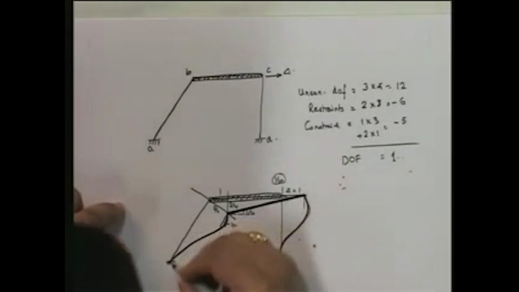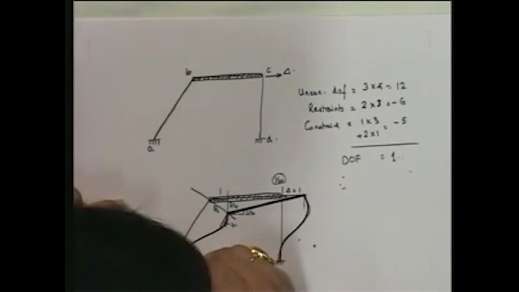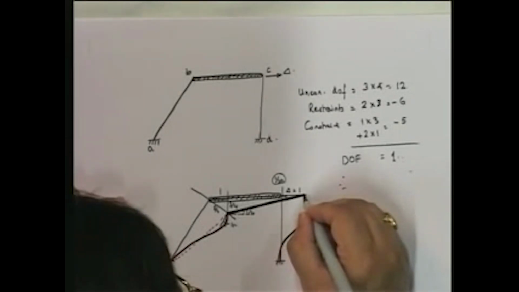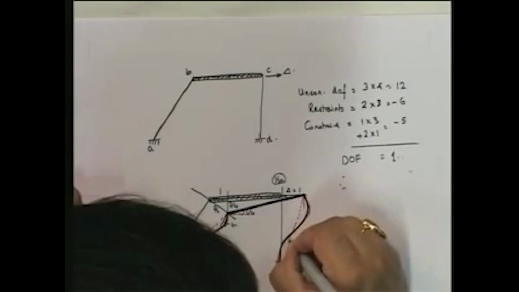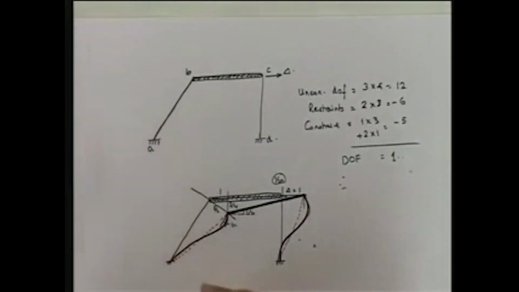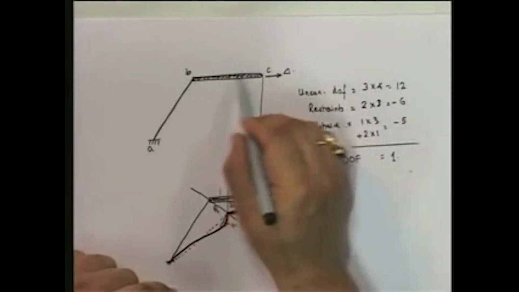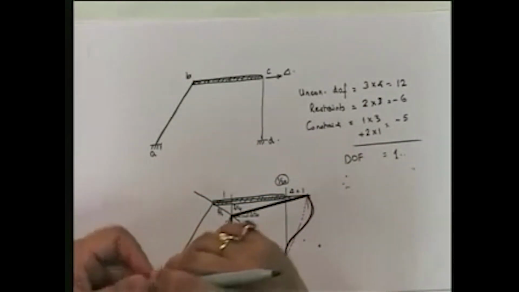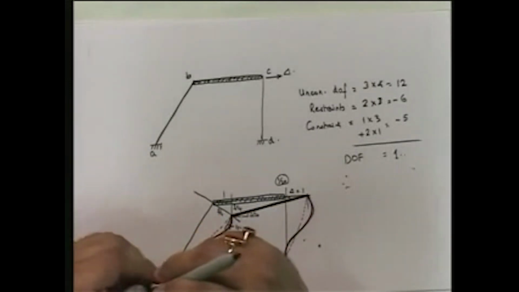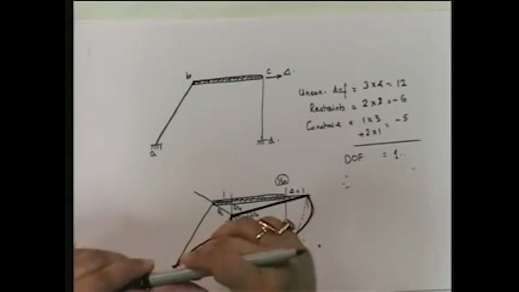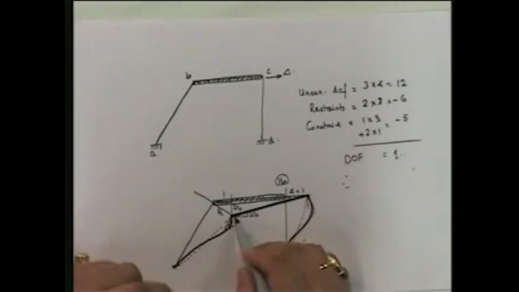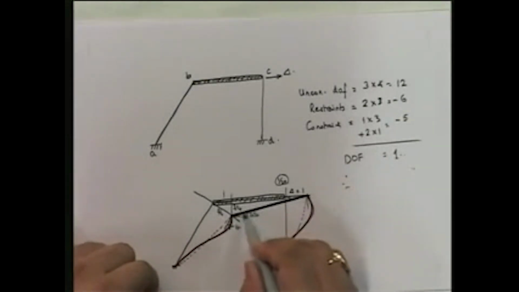So now let's see what my member end rotations are, and for that I have to draw again. This one I don't need to draw. These are the chords. Now once member BC is rigid, its slope deflection equations are no longer valid, because MBC is given by 4EI upon L into theta BC. But what is theta BC? 0, because it cannot rotate. Theta is from the chord to the tangent, that's 0.